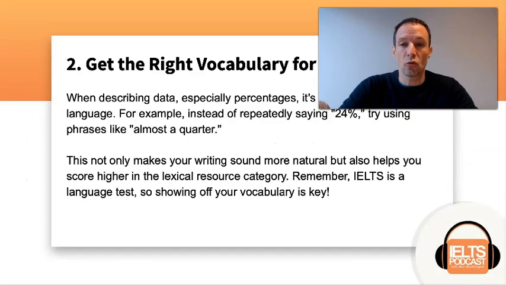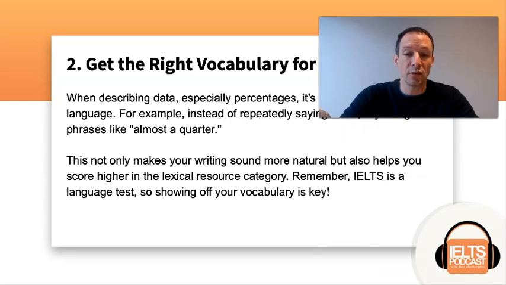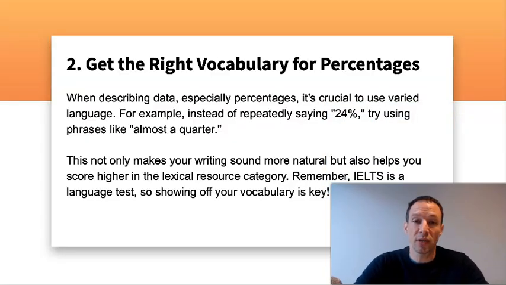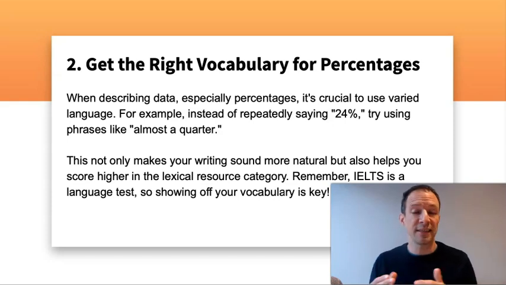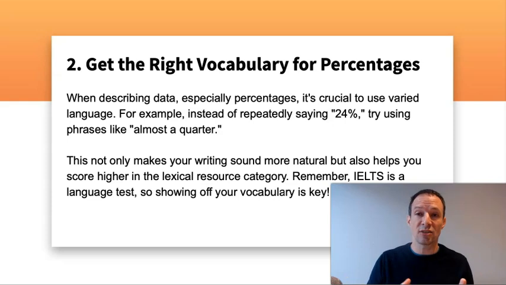Let's move on. Vocabulary: we definitely need to pay attention to the vocabulary. And it's not just for pie charts, but we also need the specific vocabulary for a line chart, a dynamic selection of vocabulary. For example, if the chart shows some change, we need the language of change, such as it increased dramatically, it reached a peak, it was falling rapidly, and so on and so forth.